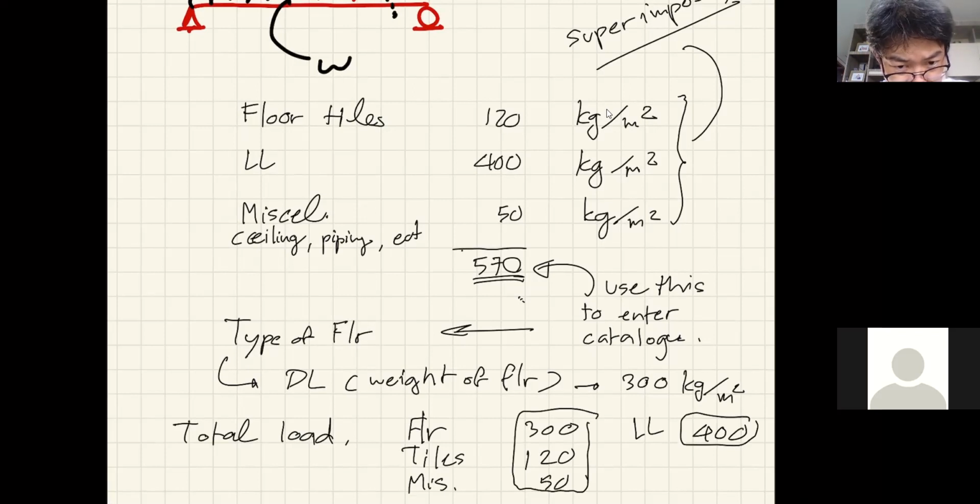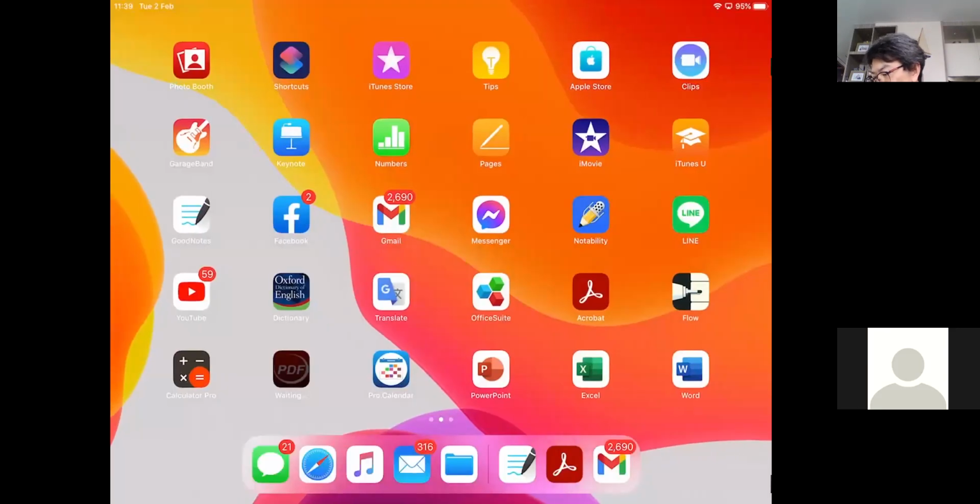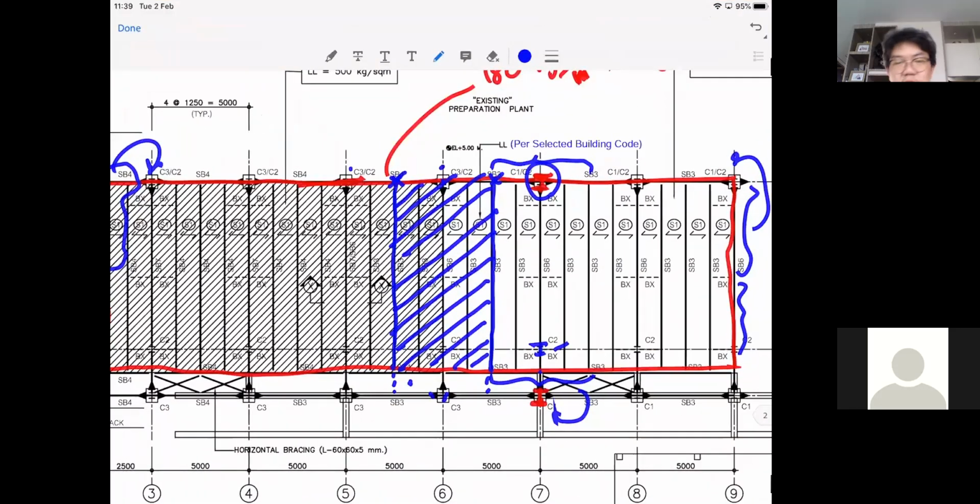How about the roof load at the left side? You mean the canopy? Good spot. The canopy that I am asking you to design, right? Yeah, you should add that to the column as well. Yeah. So let's go back to that. So, you know, I like that. This is a common sense thing to do, right?